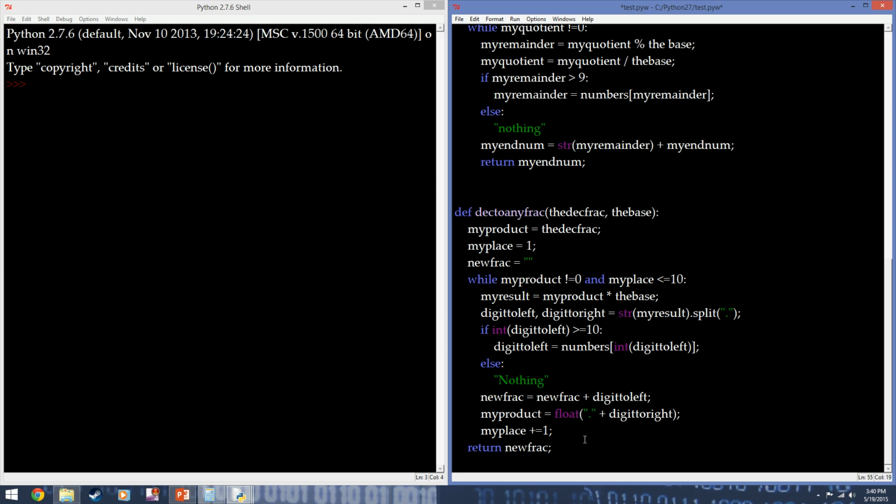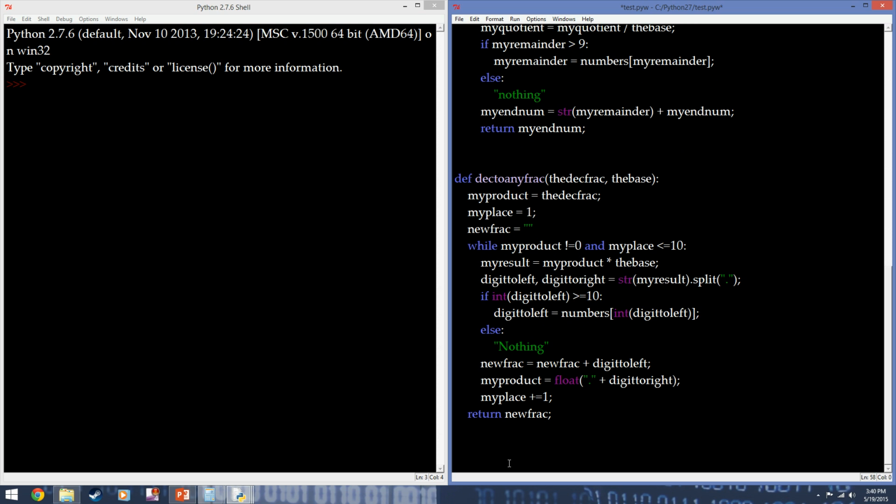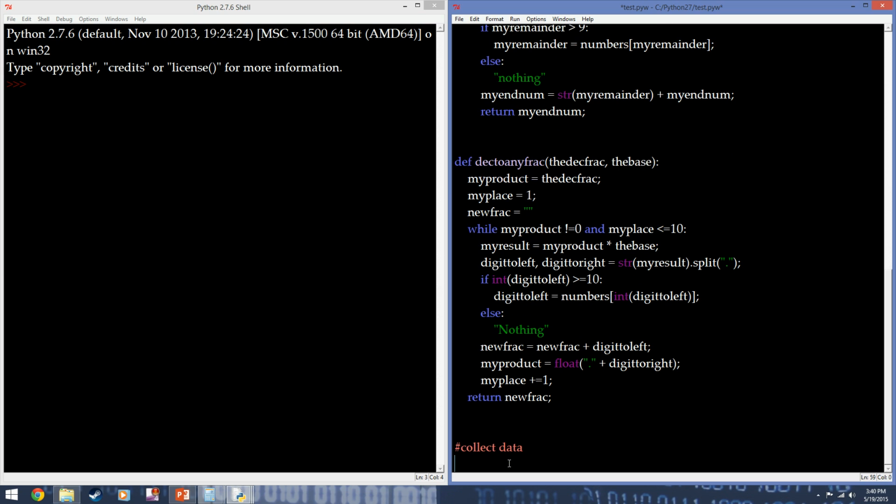Okay, now we're going to make it run. This is where we're going to collect some of the data as well. So I'm going to put here, collect data, and we're going to get all this from the user.